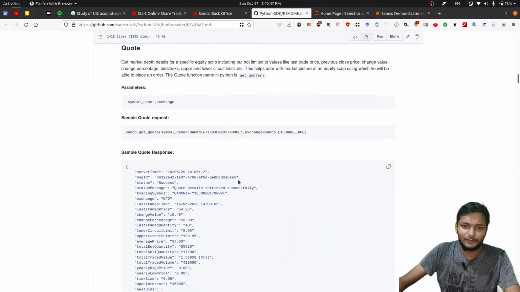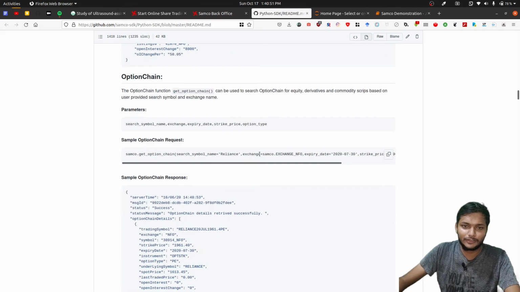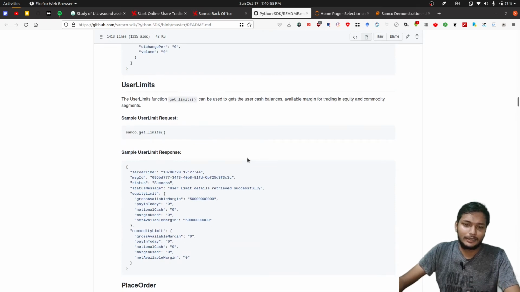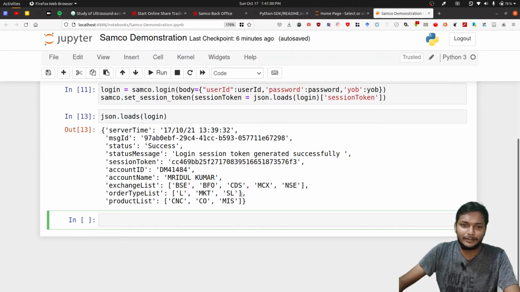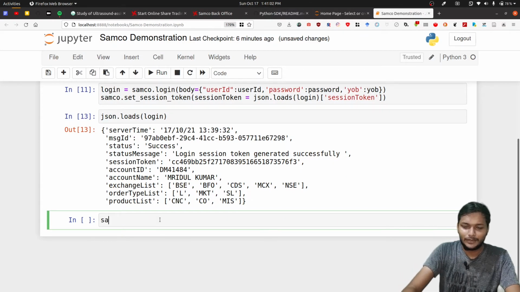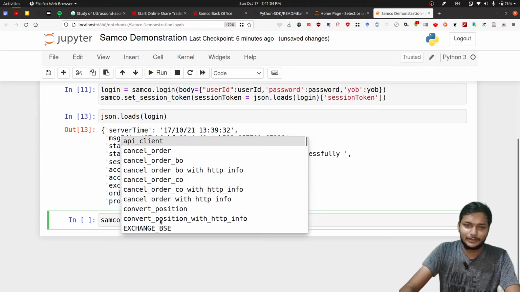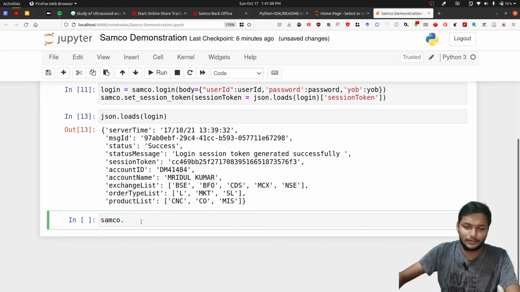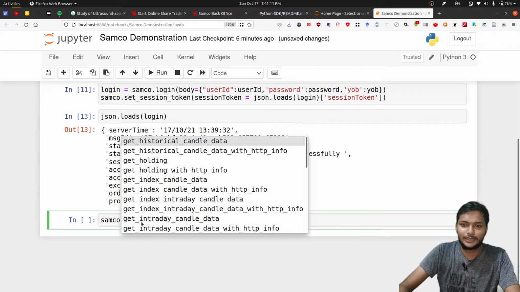But what I wanted to show you is something from equity. So we'll be importing some equity data with the help of Samco's trading API.